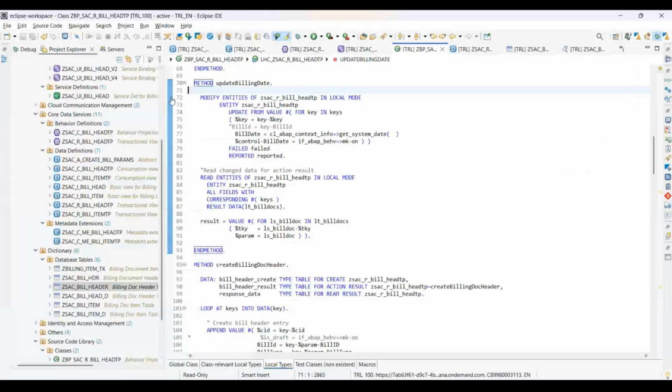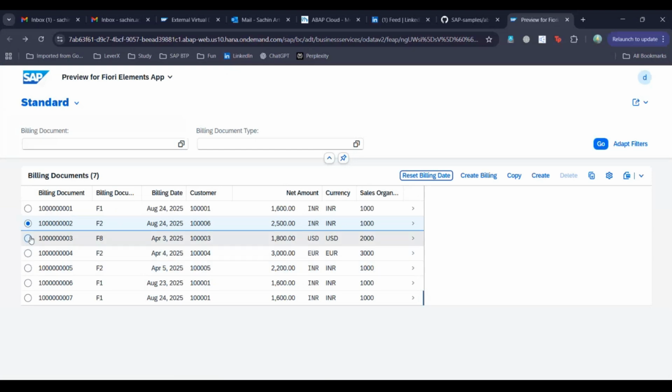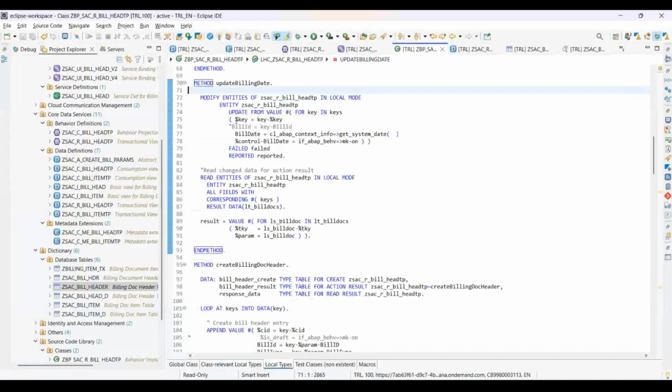I am going back. I'll remove the debugger. We can directly notice the difference. Third record I am selecting, resetting the billing. It got updated. See, so we have many ways to pass things in case of EML that we need to explore. One way is directly hard coding which particular key we are talking about.